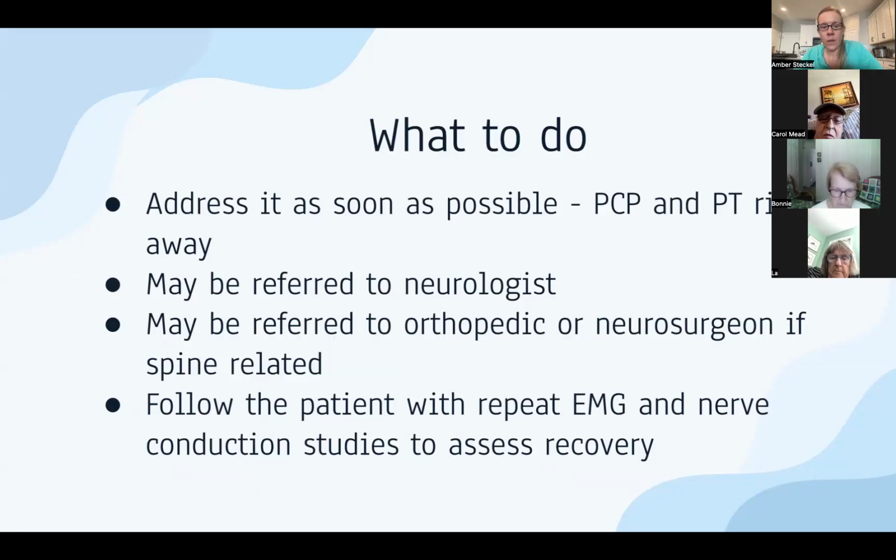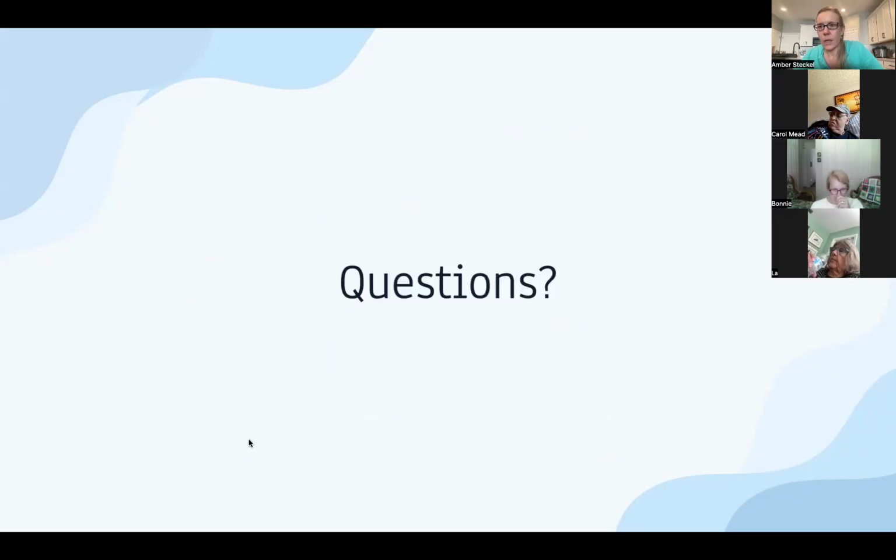And then these doctors will tend to, if you have a chronic case of it, it's just not getting better, they'll tend to repeat these studies every year to kind of just monitor, either assess recovery or monitor the decline. Especially as new functional things come up. Like if you start falling more, they'll probably be like, what is going on? So any questions on that?